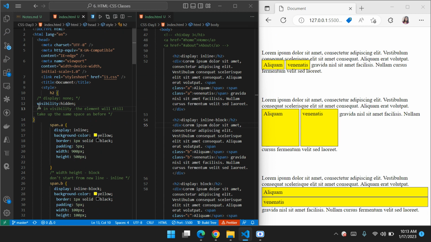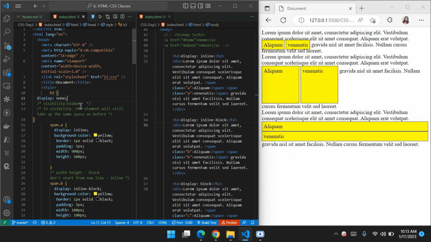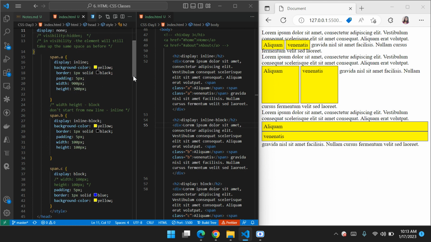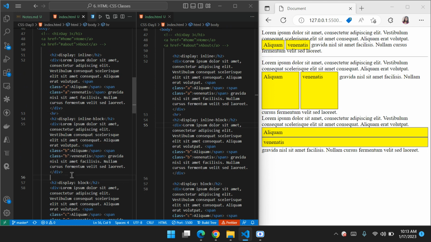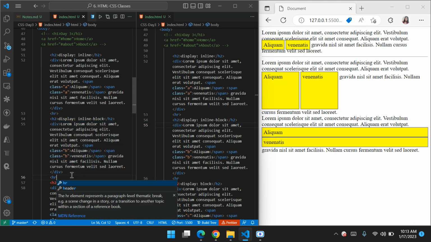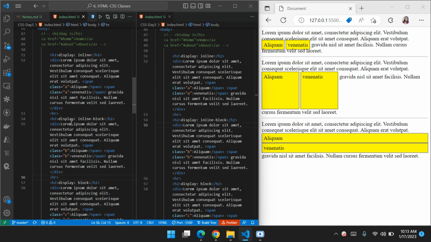Here, first of all, what I did, visibility hidden, just English, visibility hidden, it will not be seen. The second thing we have is display none. Let me give some HR tag. HR means horizontal row. So we were having three H2s.